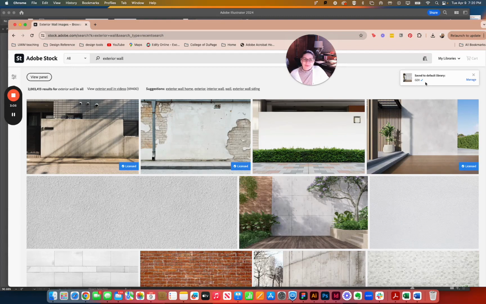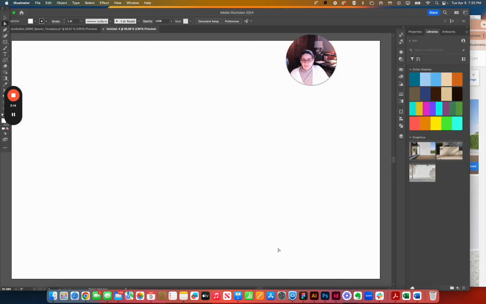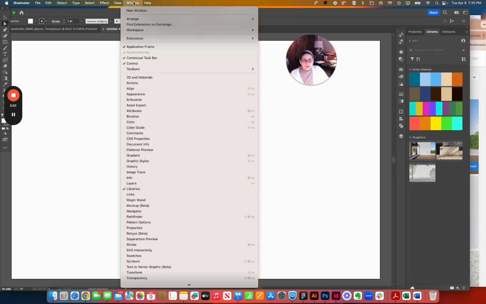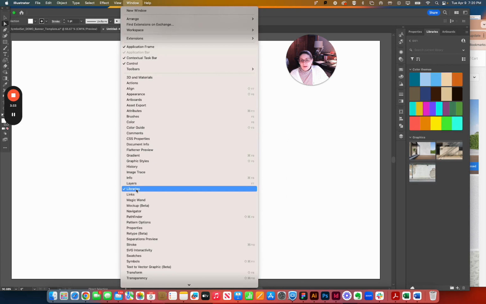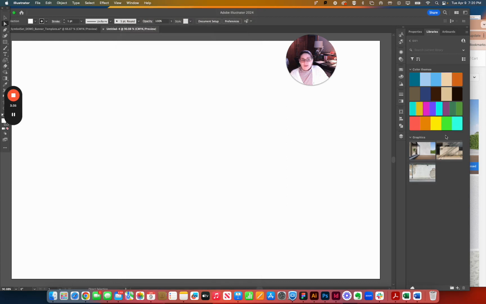And we've all done it because we put our color palettes in there last class. So we're using that same library. Now we're going to go back into Illustrator. And you're going to see all three of these images are in my Creative Cloud library. If your library isn't open and showing you like mine is, there's all my color palettes I made last class. Here's all my Adobe Stock graphics. You can just go here and open up libraries, and then that's how you'll get this panel showing.